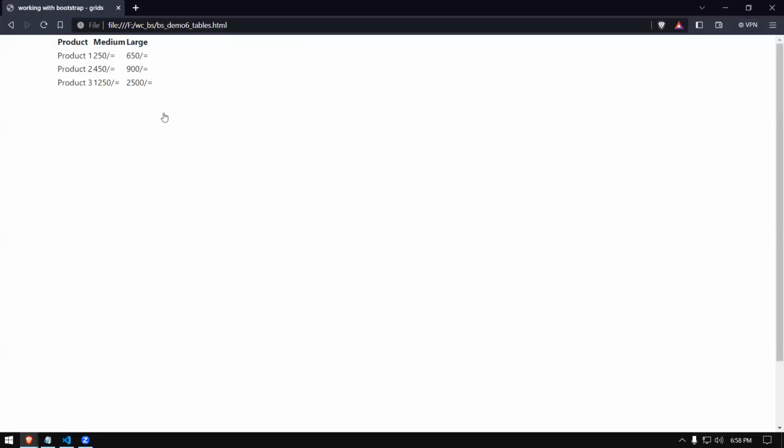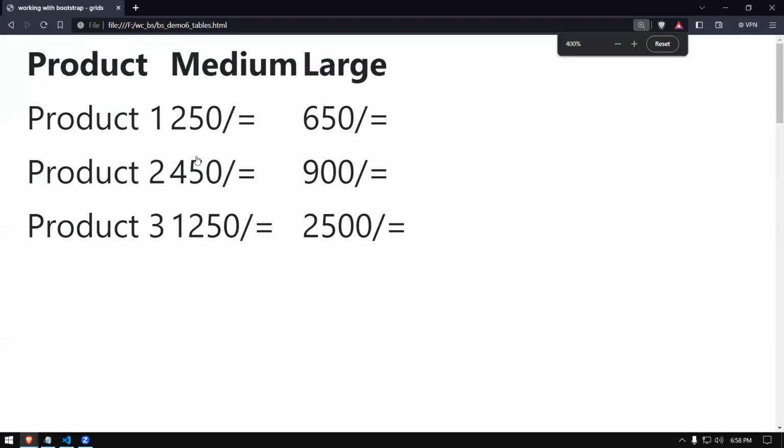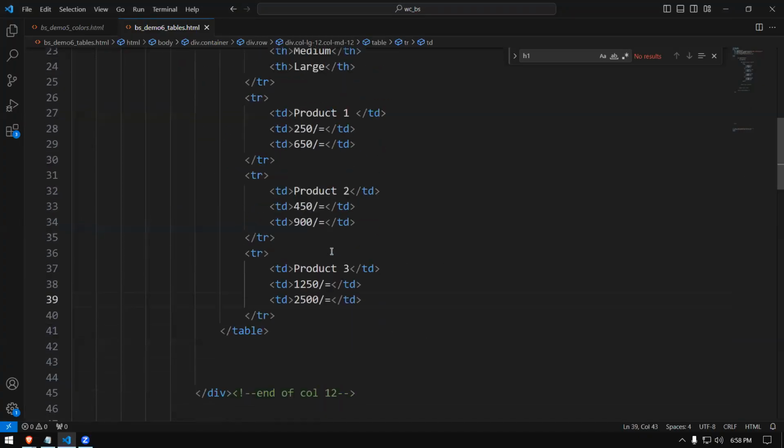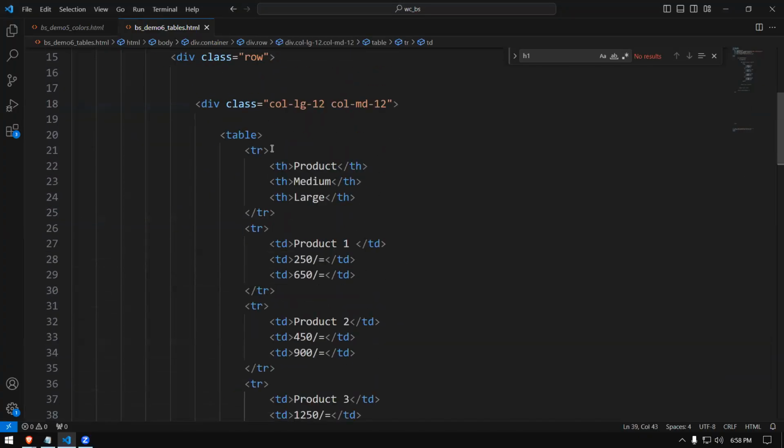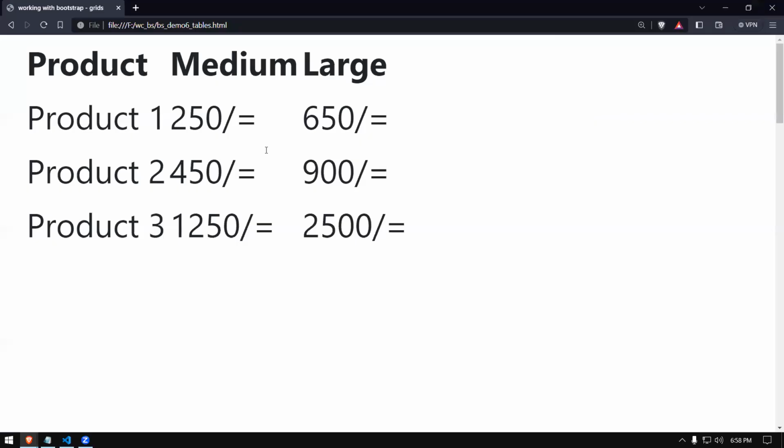You get a basic table like this. Let me zoom in a little bit. So you don't have any formats here. This is just a blank rough table. You don't see the lines, nothing. Okay. So we need to get it formatted using the Bootstrap part. So to do that, very simple. This is the pure HTML here. Inside this one, you simply put class and you say table. Okay. So when you do that, when you reload this, see what happens.